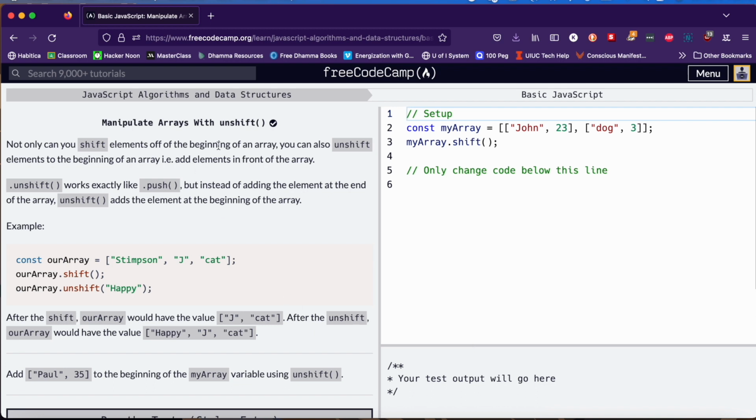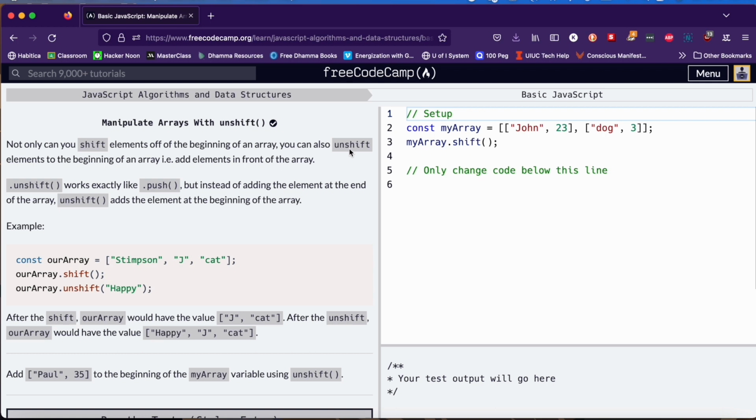Manipulate arrays with unshift. If you can guess, if shift removed, then unshift will do something at the beginning of an array and it will add. So for unshift, you can imagine an onion adding some spice to the first element, maybe some sprinkles.